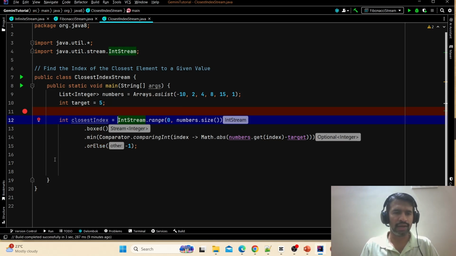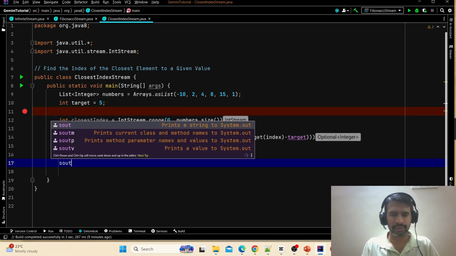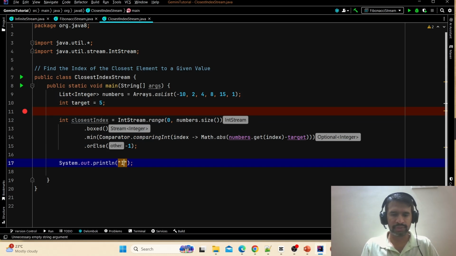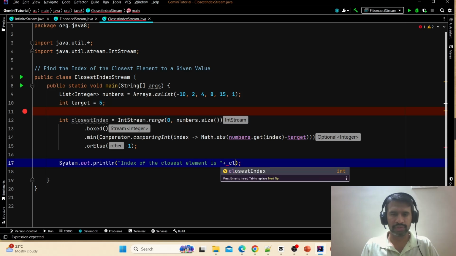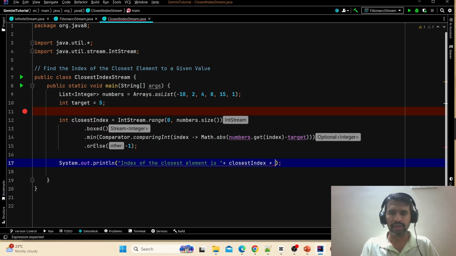Maybe I'll add a system out statement here: index of the closest element is that closest index, and we may have to print the value as well.